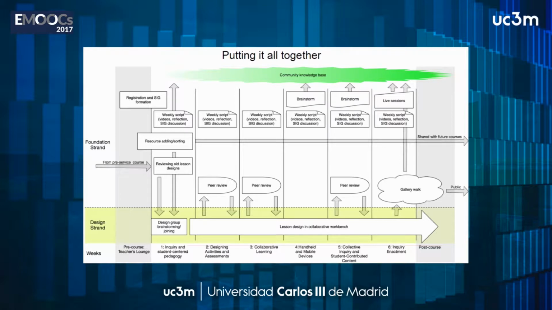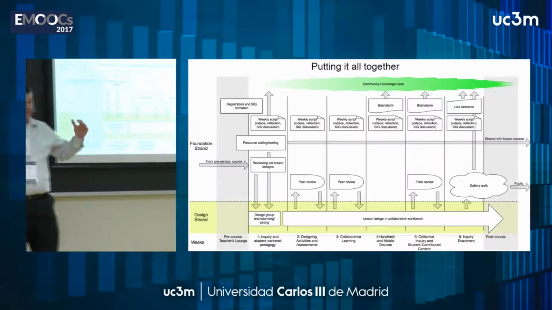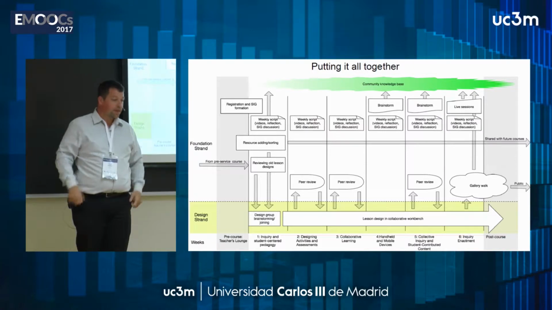Then you go and look at a lesson design in progress and you're asked, how could this better employ collaborative learning? And finally, if you're in the lesson design group, you go into your lesson design and you start adding more collaborative learning to your project. So that's basically a way of tying together all of these things. Thank you.